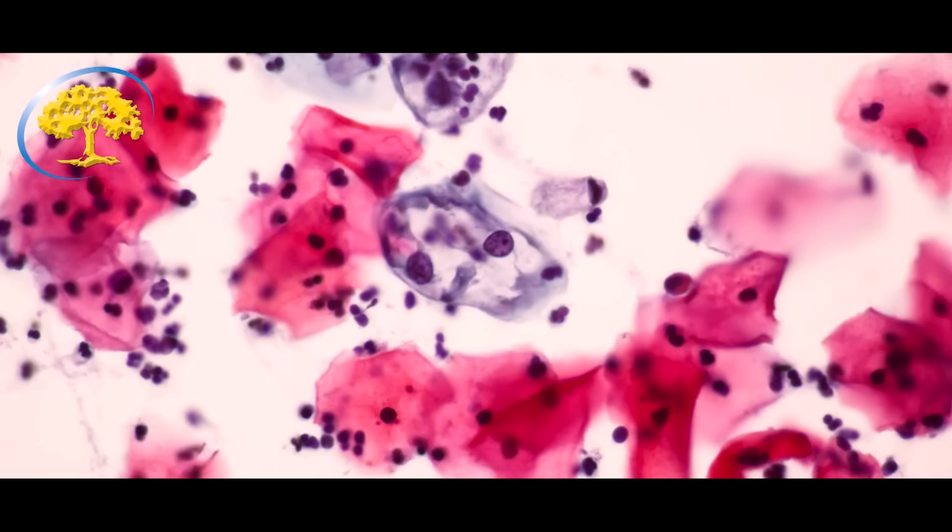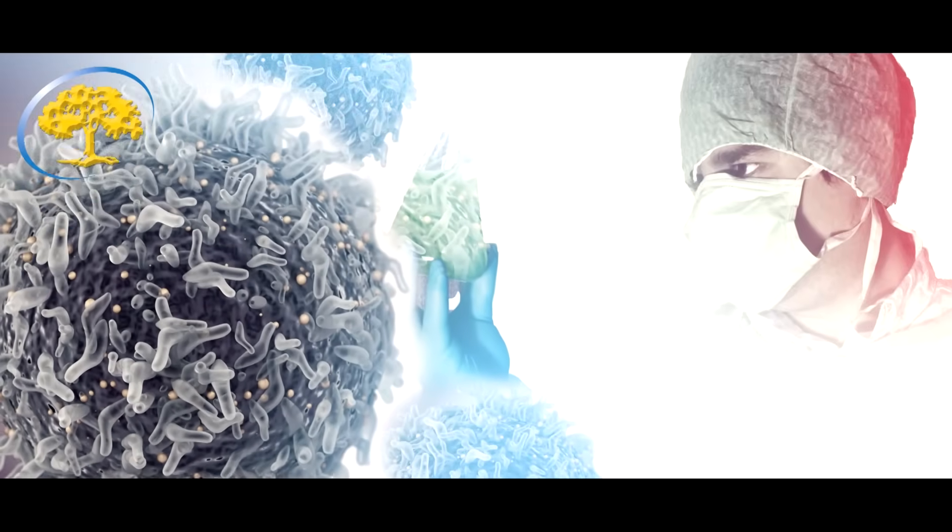Being a medical oncologist places me as a specialist in cancer, but I'm also a hematologist, which is a doctor of any blood disorder. So that can be an anemia, where sometimes we give IV iron infusions, or that could be something like a bleeding problem or a blood clotting problem, among other blood disorders.